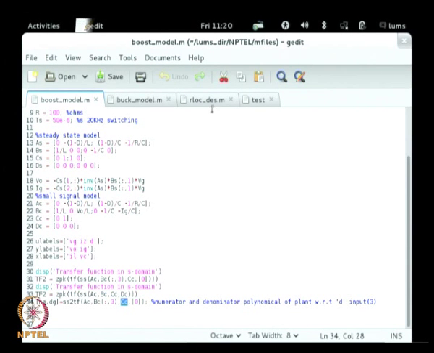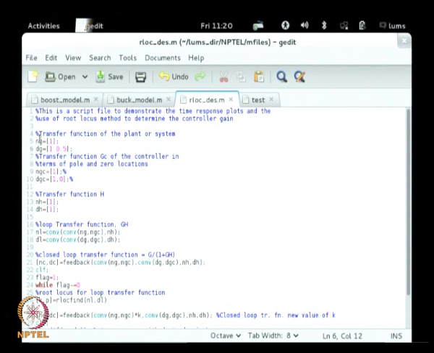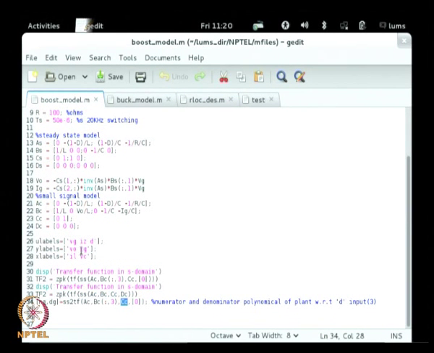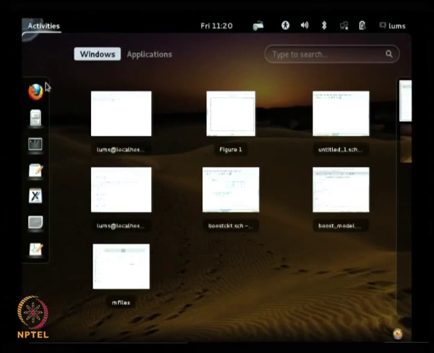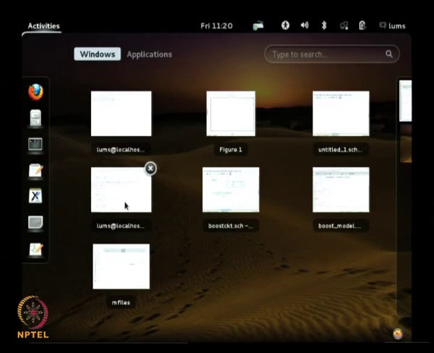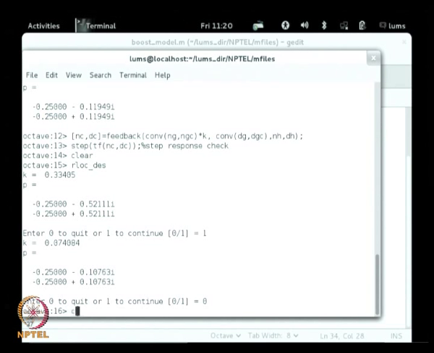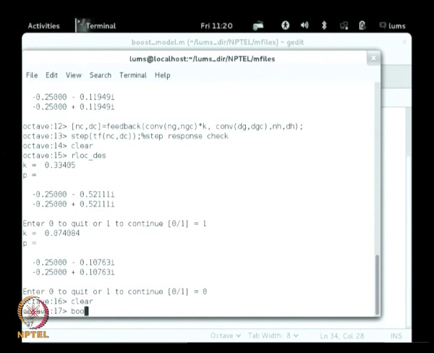Now, this NG, DG, you use it in the root locus design. So, what we could do, let us disable this so that NG, DG is disabled here, and we execute this boost model. From the workspace we will clear all. Let us go to boost model, we will execute that.